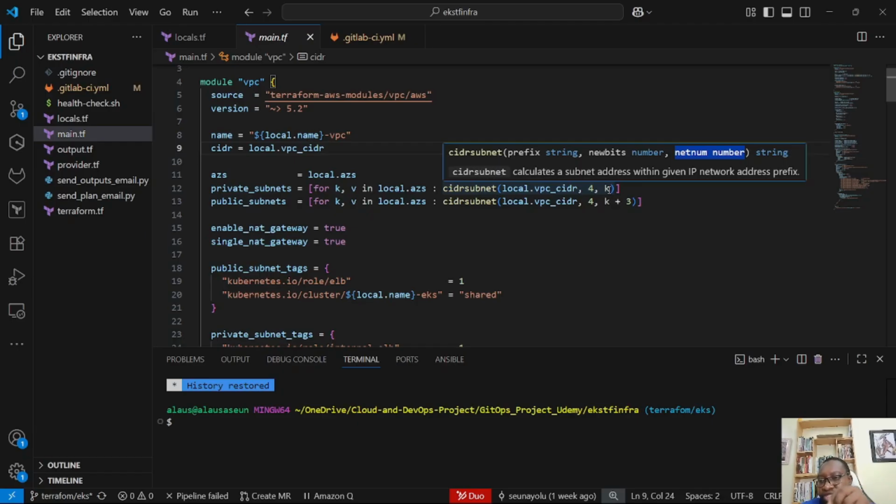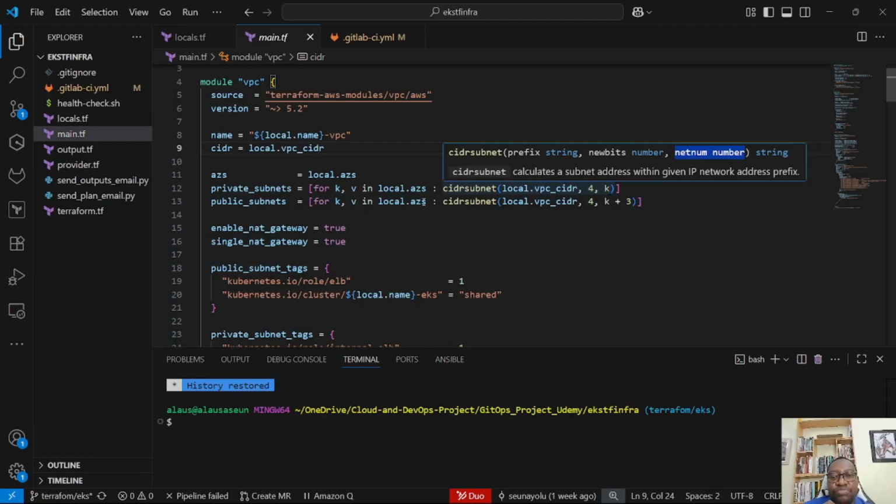So for k, v, k is the key, which is the number of AZs, right? 1, 2, 3. And then v there is actually the value of the AZ, which is eu-west-1, eu-west-2a, 2b, 2c. Now we cannot use those letters to generate a subnet, right? Because we want to create 3 subnets, what you would use is the key, not the value. The key is in numbers, right? 0, 1, 2, so that's 3. So we have the VPC /16, incrementing that to /20. And of course, the k there is 3 things, 1, 2, and 3, and so that would give us 3 subnets across the 3 availability zones.